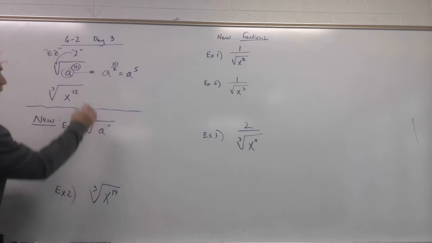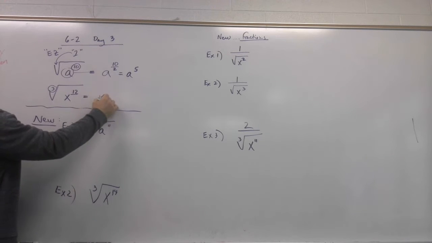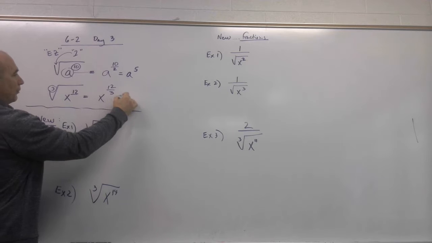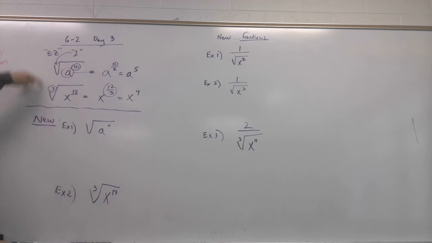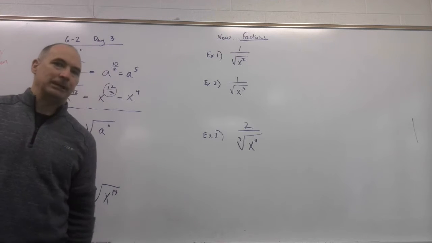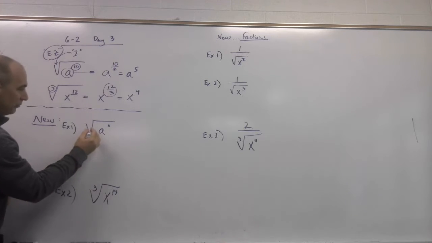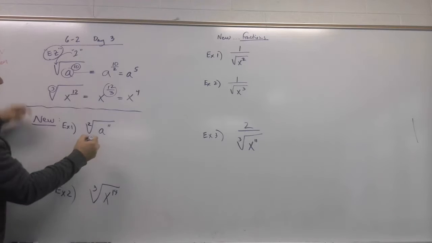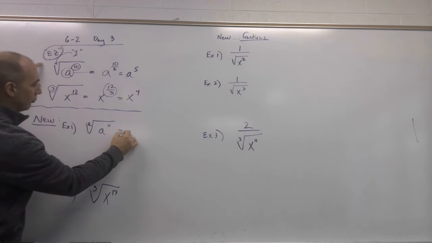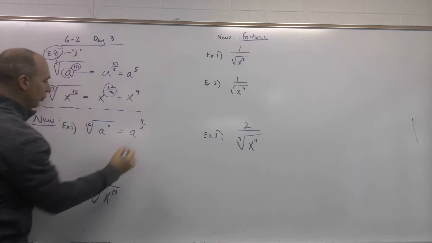Now, let's go ahead and do one more. As you can see, it's a cubic root with a 12, so it's just x to the 12 over 3, which is just x to the 4th. That's what you do. These should be pretty easy if you've been listening a little bit. Now they're going to get a little bit more challenging because as you can see, there's an invisible 2 right here. And if you followed the rule here, you'd go, aha, a to the 11 over 2.